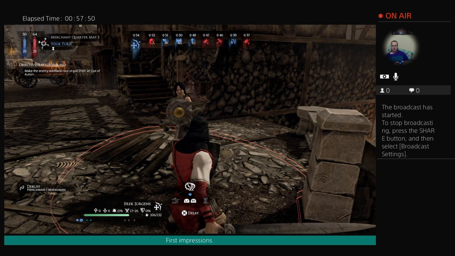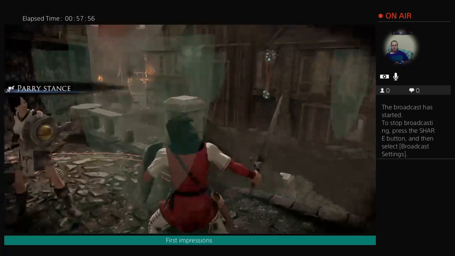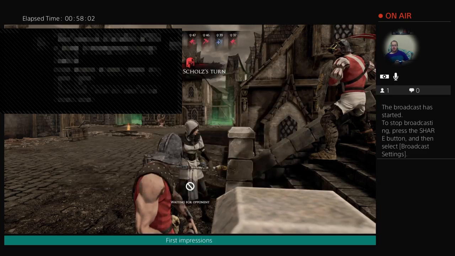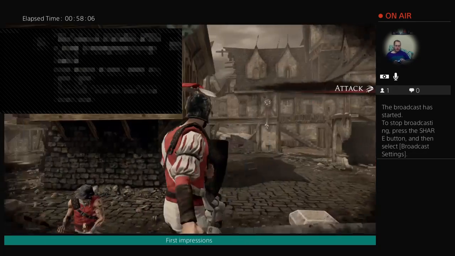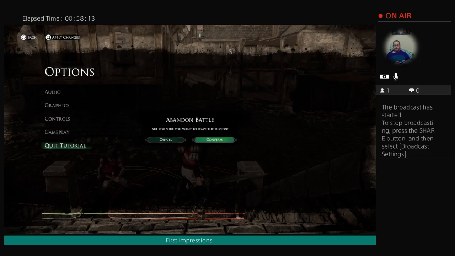Can I do the parry stance instead? Yeah, parry stance. Block. Alright, we're good. We learned all these. Put this one. Yep.